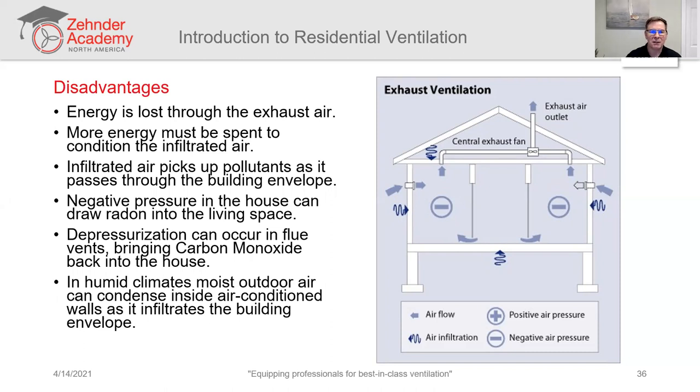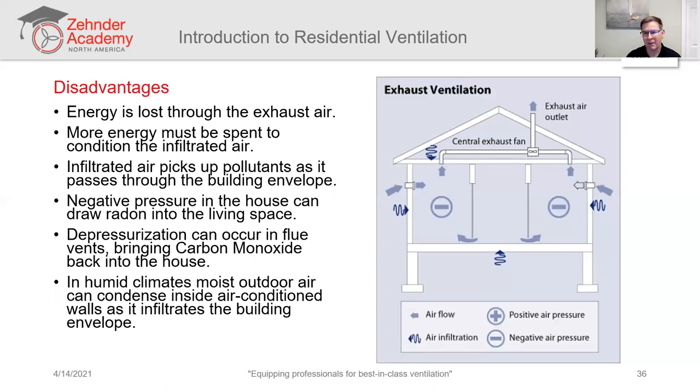So again, the outdoor air is coming in around leaks in the sill in the basement or around basement windows or around pipes or whatever. And it's not coming through the most clean parts of the building. You're negatively pressurizing the space. This could potentially draw radon into the house. It could potentially draw flue gases. If you've got an atmospheric combustion appliance, you could be drawing flue gases back down through the chimney.